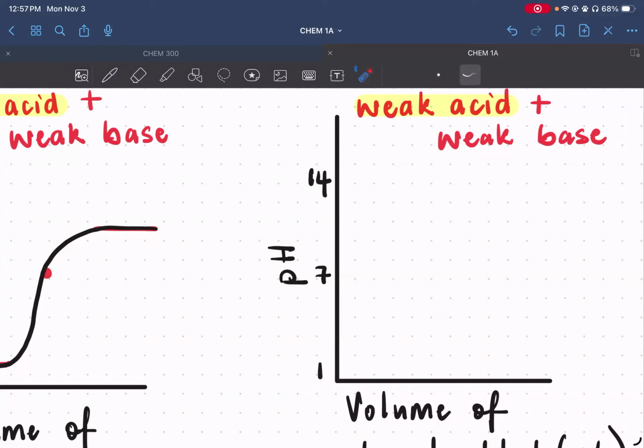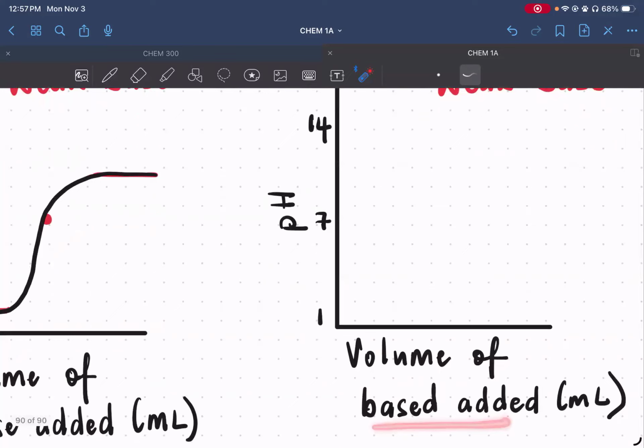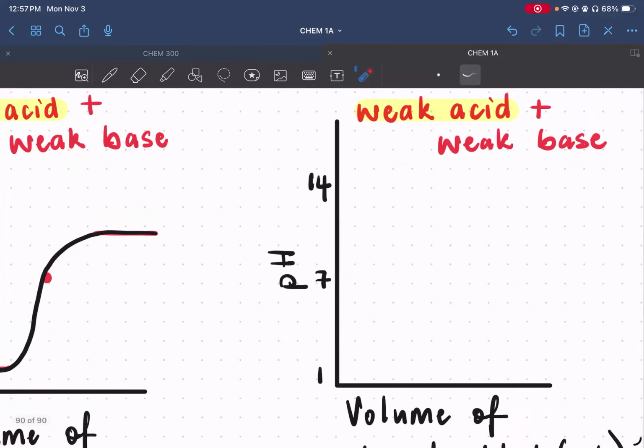Let's see if we're on the right track. So remember, we're adding the base. At the very, very start of the reaction, we have our acid, but it's weak. If you recall, the number I'd arbitrarily picked previously was a 5. So let's pick it again. So we know where we're starting. Color change is around a pH of 7, so just pick somewhere in that middle right there. And then as we continue adding base, it's going to get basic, but not super basic, rather weakly basic, around 9.